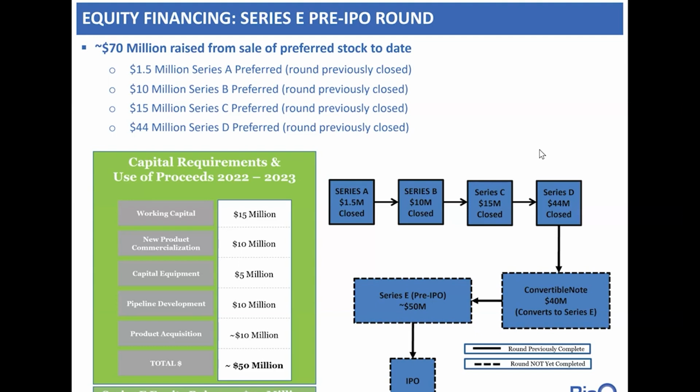It's not capped. It has a 35% discount to the Series E round. I won't give out valuation metrics, but it is obviously a buyer's market. The valuation, I think, people have found very attractive, those investors who have signed non-disclosure agreements. The term sheet that we have for the Series E has quite an attractive pre-money valuation. In the ballpark, can you give that? It's high double digits. Okay, great.